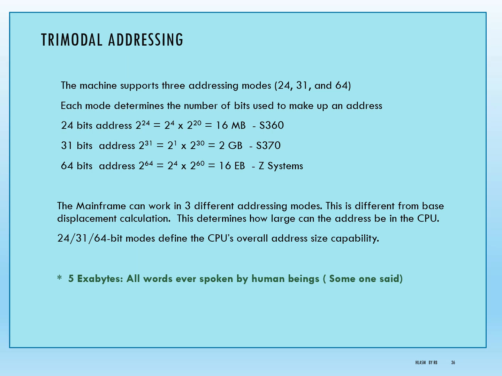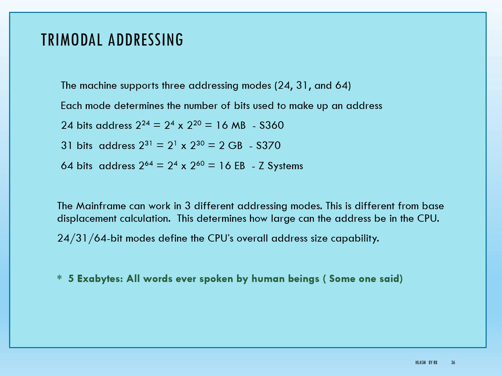As I said, the machine supports three addressing modes, 24, 31 and 64. Initially when S360 came, it came in 1960. The address was 24 bits. Please remember, it was a very long time back, right? 40 plus, 60 years back. At that time storage was extremely costly. Every single bit matters, and that is why the whole cost of the computer was basically its memory. So 24-bit address we started in S360.